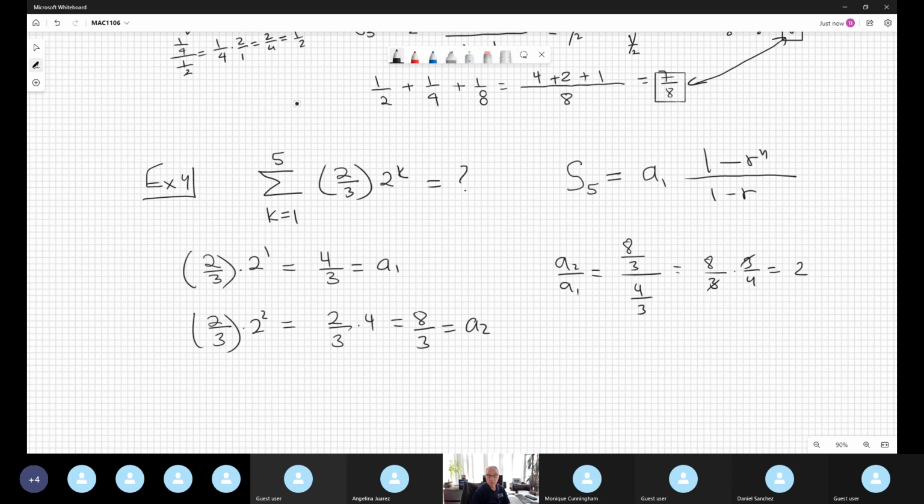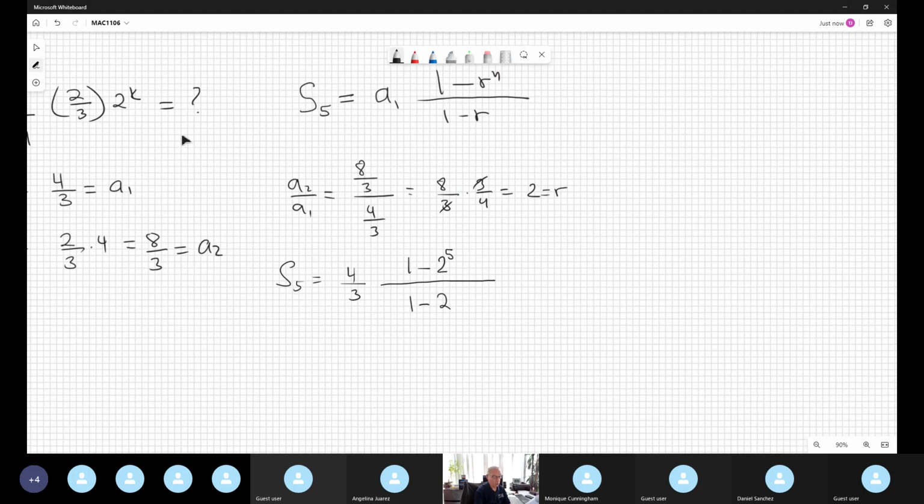Okay, cool. Now I compute the summation of the first 5 elements. The multiplication by 1 minus 2 is r. This is r raised to the 5th power because n is 5. 1 minus 2. Okay, 2 to the 5th power is 32.